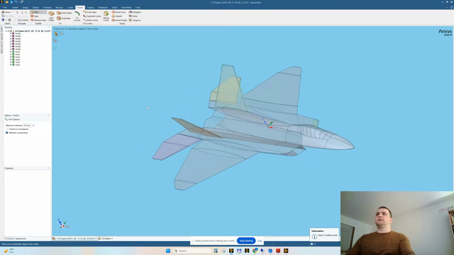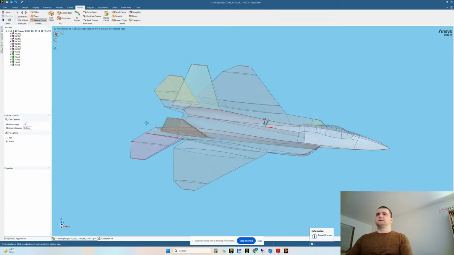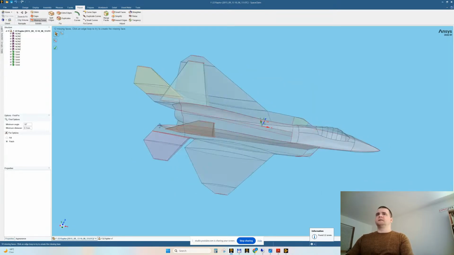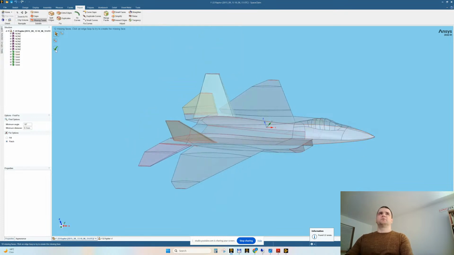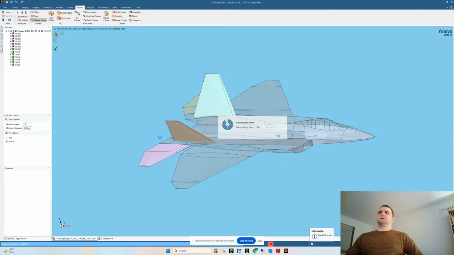All right, and now if we go again on the missing edges, missing faces, what will happen? We would like for this model to become made of solid parts, either one or multiple. If there are multiple solid parts, we will attempt to join them, fuse them in one big part.